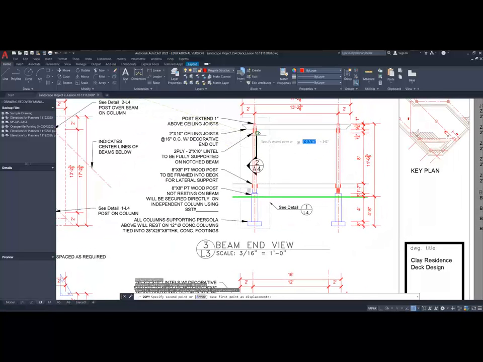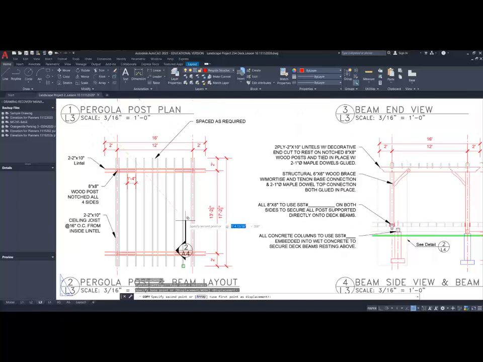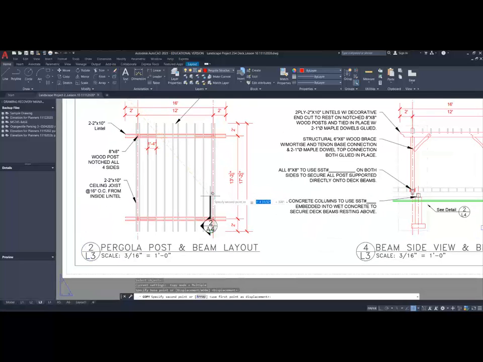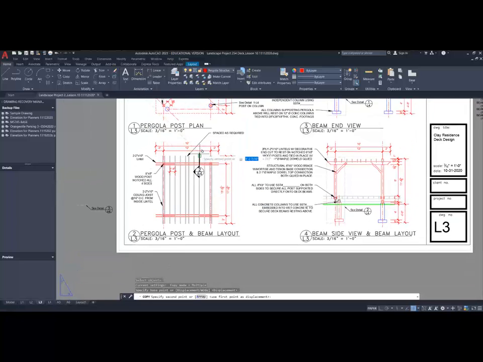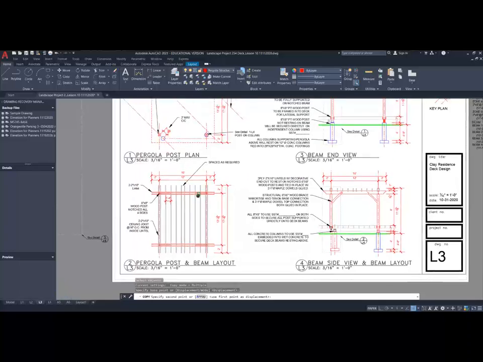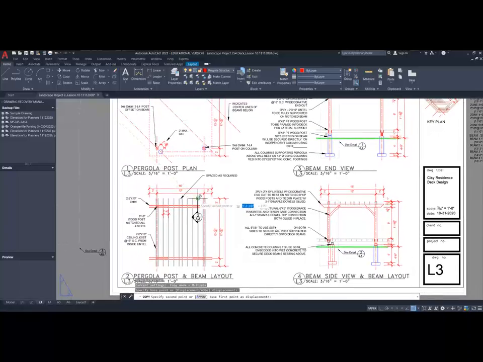I see the end cuts of the actual lintel and the side of the ceiling joist. So where does that apply here? So where are my lintels? Well, these are my lintels. I see the end cuts of my lintels and the sides of my ceiling joists. Okay, so this reference bubble must go into this location because that's what it's actually identifying. And this, when we're taking a look at the plan view, I'll be referencing that in a minute, will identify where it is on the plan.